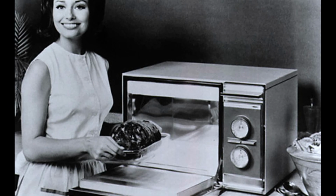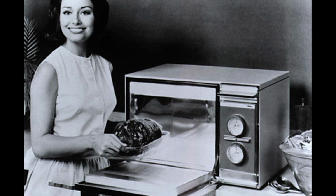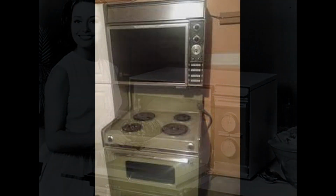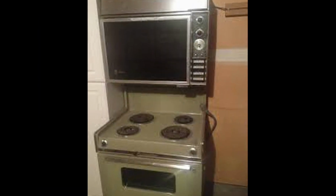In the 1970s, there were two competing designs of microwave, one from Raytheon using 2450 MHz, and one from General Electric using 915 MHz. General Electric's microwaves could cook larger amounts of food more uniformly. 915 MHz penetrates 5 times deeper, which is good for cooking a large roast or for defrosting, but it won't cook something thin like bacon very well. Raytheon's design could cook small amounts of food more quickly.